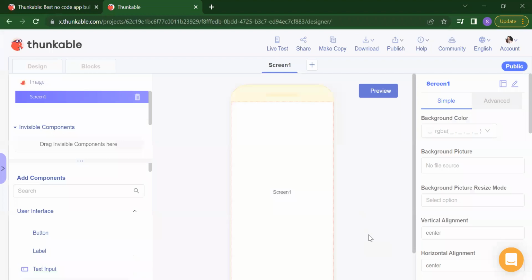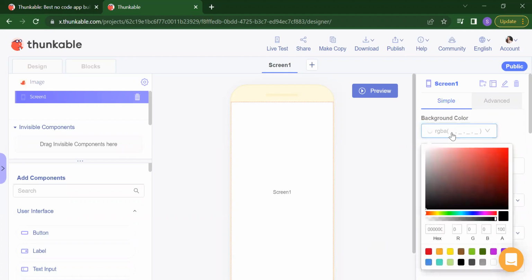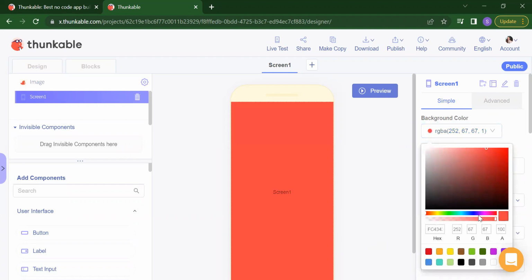Here we have two things. In our previous video I also told you, first you have to design, and based on your design you will add some instructions, some blocks. Suppose I want my background color to be red, or whatever your favorite color is, you can select. Suppose I want this color. After that, when I click on the button, the camera will open and take a picture, and our image recognizer will recognize that image.